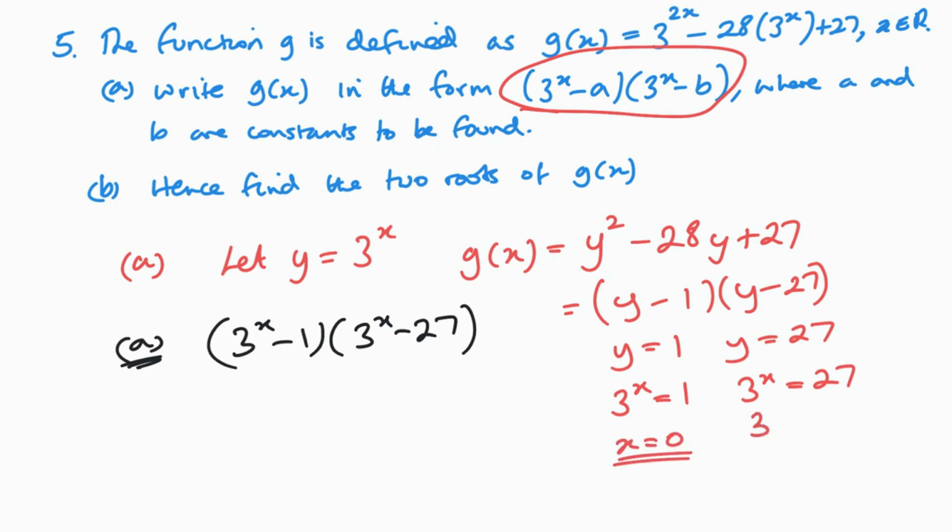And then to solve the second one, if you don't spot it, you need to write the 27 as 3 to the power of something. So going through your 3s, 3 times 3 is 9, times 3 is 27. So that's 3 times, so x there is equal to 3. And that's it solved. So you work out what your base value is, so they're both the same, and then just multiply by that value until you work out what the power is.